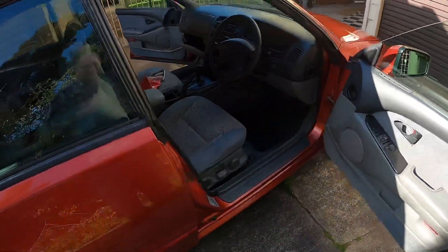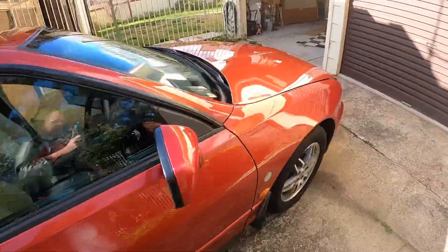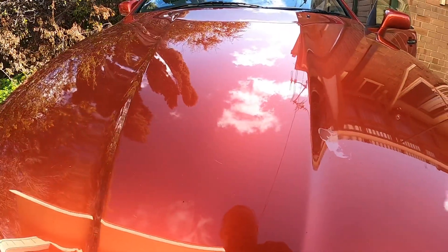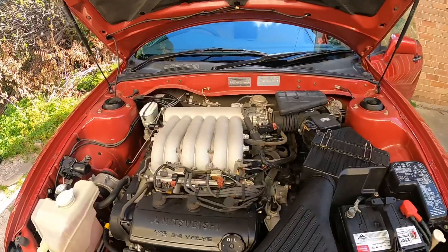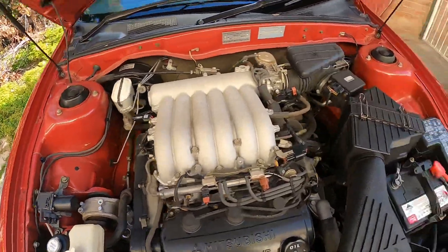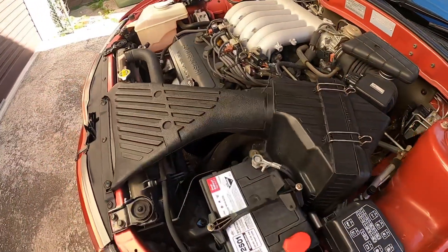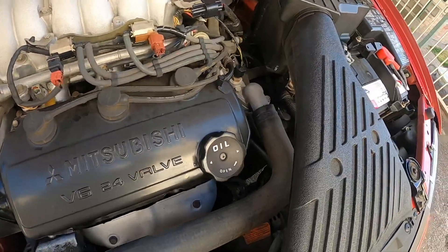I've inadvertently deadlocked it. Let's go under the bonnet. It took me ages to find the little release the other day - there's a tiny little lever, pull that towards you and there we go. They've cleaned it - it was not this clean when I looked at it the other day, and that was yesterday. She's a three-and-a-half litre V6 24-valve. It's got some warmth to it and it just seems to go quite well.